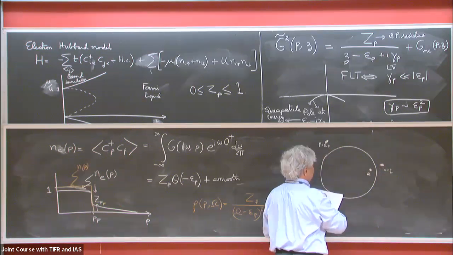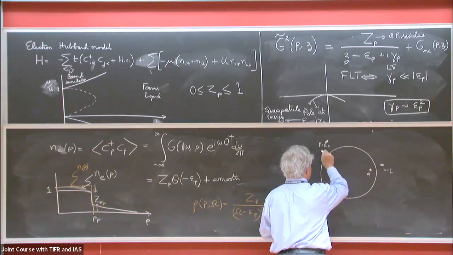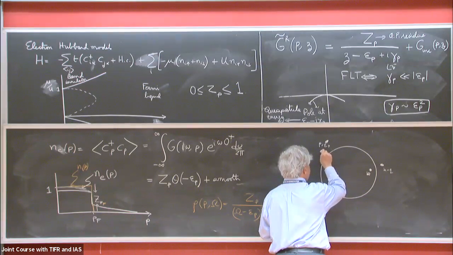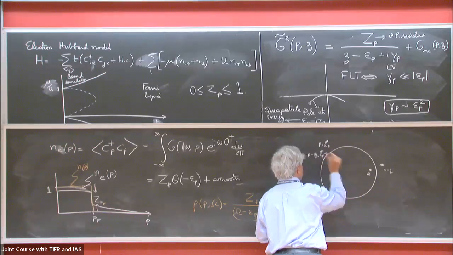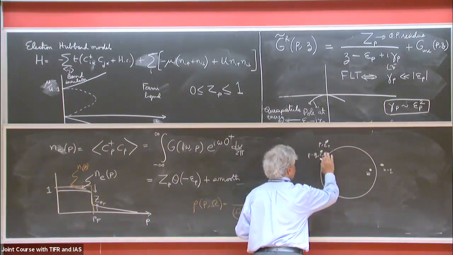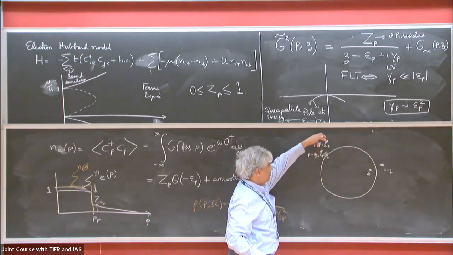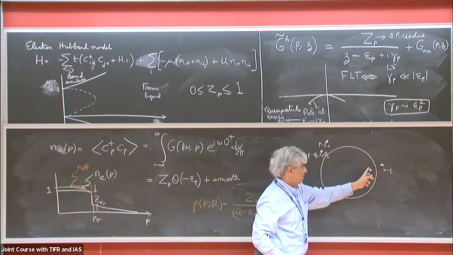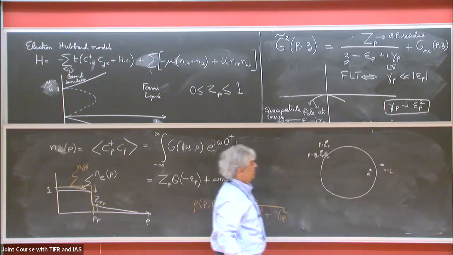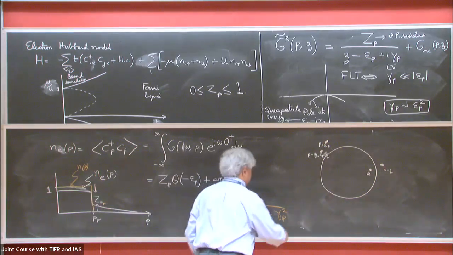And now this has to lose its energy, and it has to conserve energy and momentum. And so it will go over here, to p minus q, epsilon of p minus q. So this quasi-particle is going to lower its energy, and it's going to take that energy to create a particle-hole pair. So create a hole here and a particle over there. And we just want to estimate the rate for this. So what is the rate for this to happen?